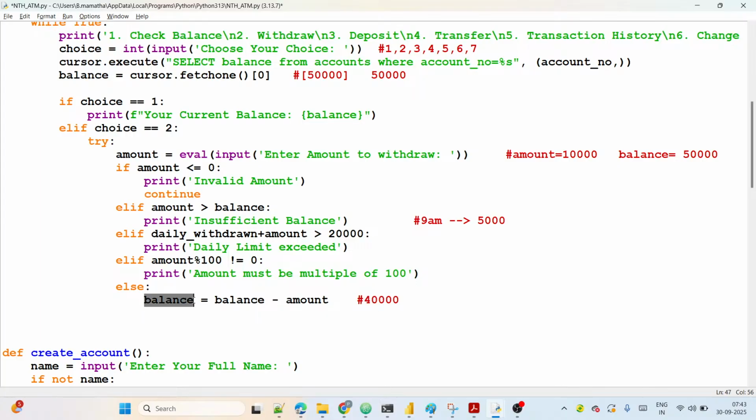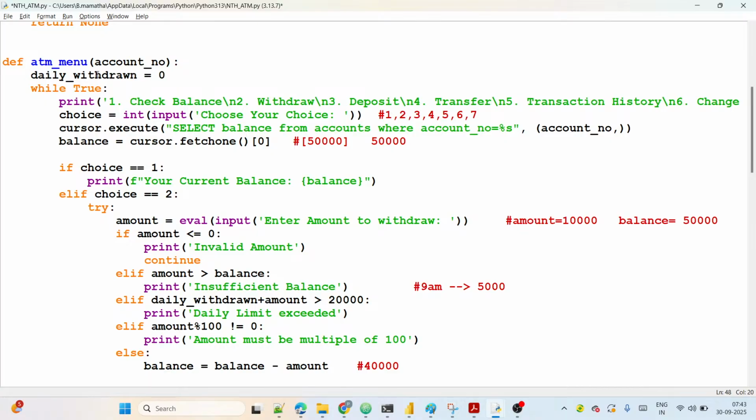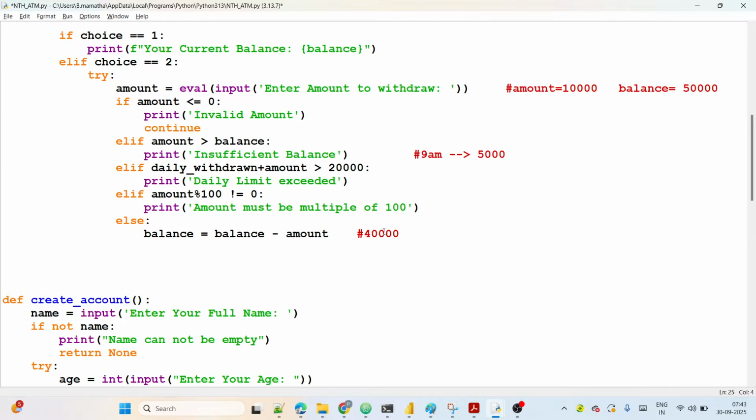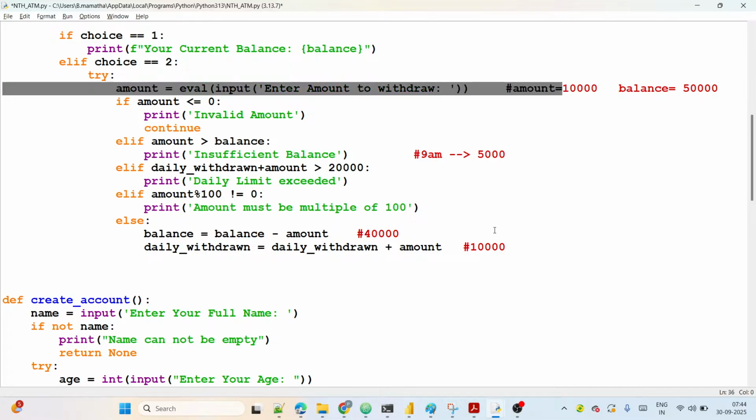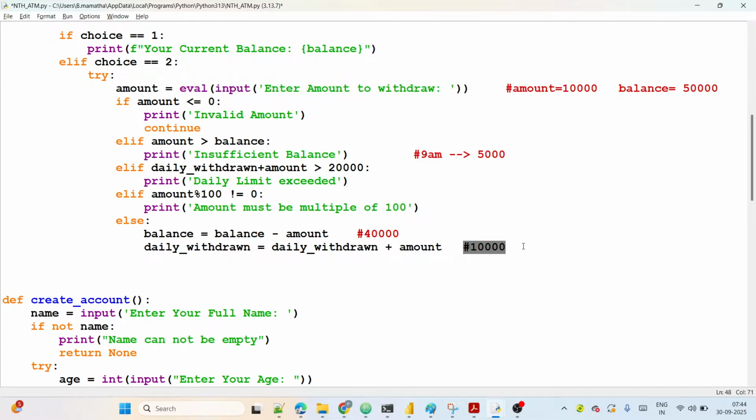Now our balance, right? At the same time, the withdraw amount, initially the withdraw amount, I told you, we update this one, right? Observe here, I'll take the previous value plus the amount, assigned to withdrawal amount, like this. Initially 0, now how much withdrawn? 10,000. So 0 plus 10,000 is 10,000. Now what is the daily withdrawal value? 10,000. We are giving 10,000 in the current transaction.